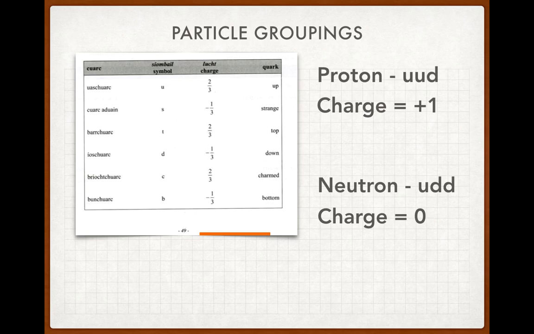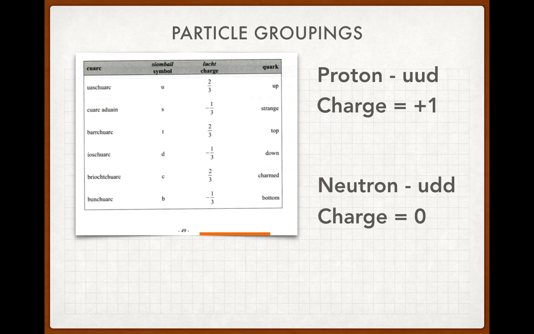Alright, if we look at the proton, it is made of up, up, and a down quark. Now to calculate the charge, what you do is you add the charge of the up quark to the charge of the next up quark to the charge of the down quark. So the up quark has a charge of 2/3, so we'll have 2/3 plus 2/3 is 4/3, and the down is a charge of minus 1/3, so you have 4/3 minus 1/3 gives you a charge of +1. And that's how we get the charge on the proton.